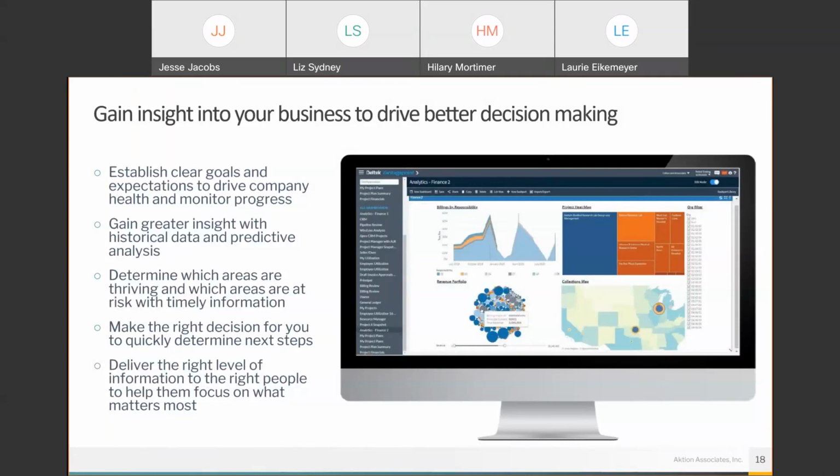The historical analysis comes pretty easy because, take the project revenue, for example. All you have to do is apply the date dimension to that, and now you're looking at net revenue by project over whatever date range you want to give it. You can go back 6 months, you could go back 6 years. Predictive analysis requires a little bit more thought and planning.